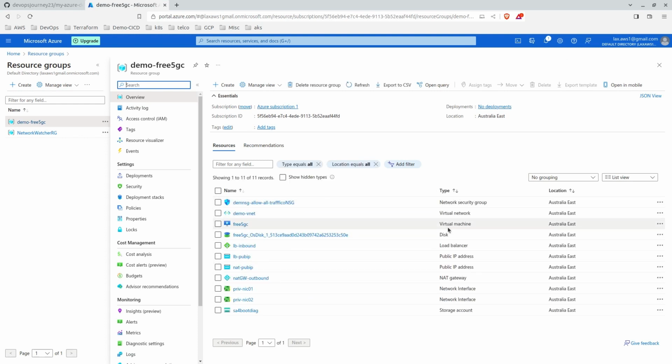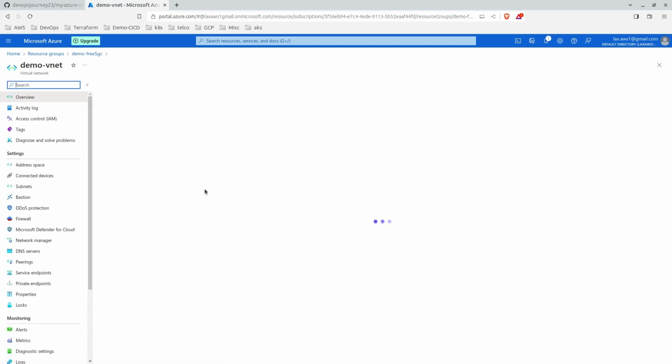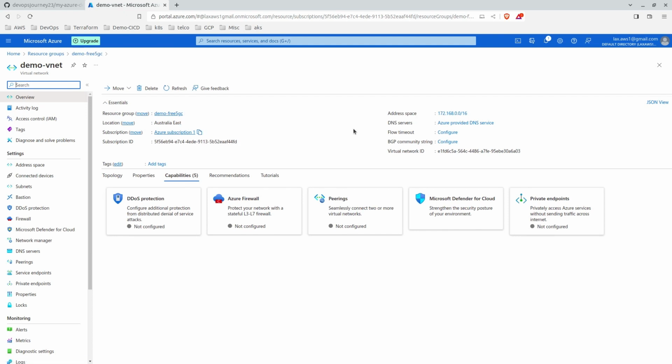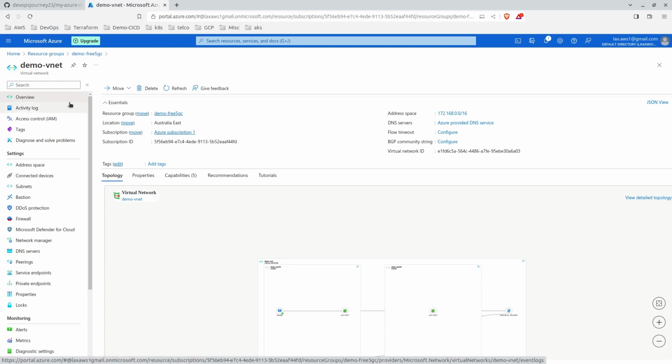So this is the network security group. We can check the topologies or the network space and all the details required. This is the basic topology of our virtual machine, and we can check a lot more information on the Azure portal. But first of all, let's try to log into our newly created virtual machine. Let's grab the IP address and log into the machine.